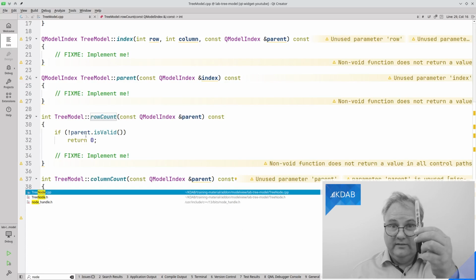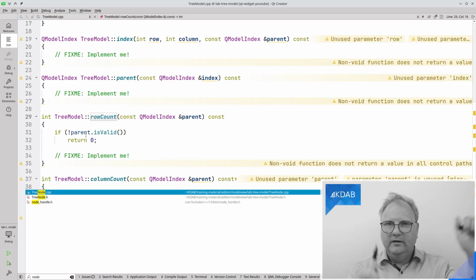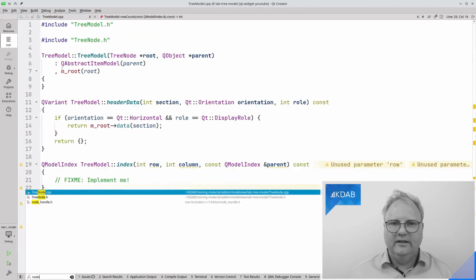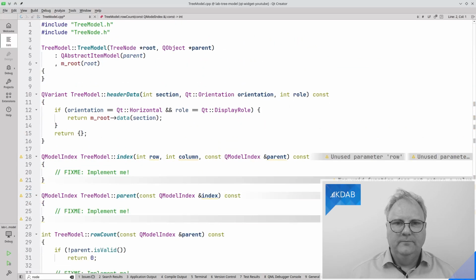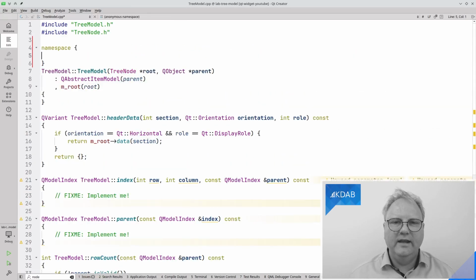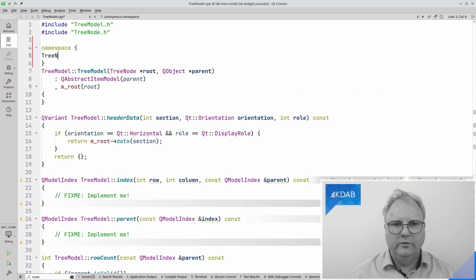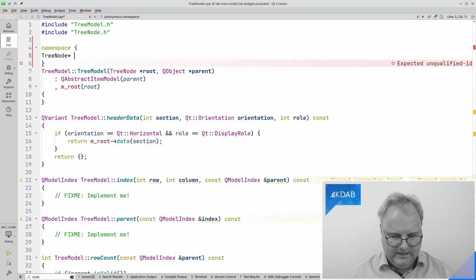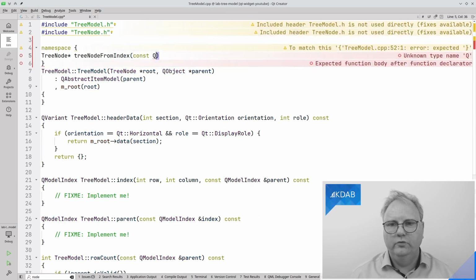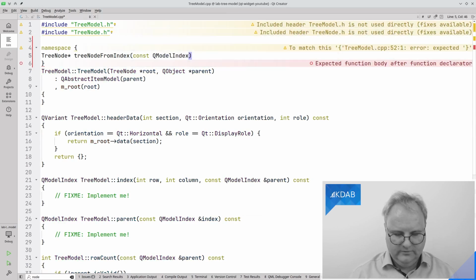So this is a model index, and inside that model index, tree node pointer. If I can just get to that one, then it's so much easier to answer. And that's where I'll go up here and I'll write namespace. And I'll implement a tree node pointer, and it'll call the tree node from index. It'll take a const QModelIndex.